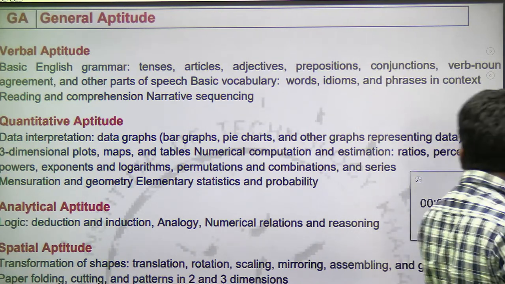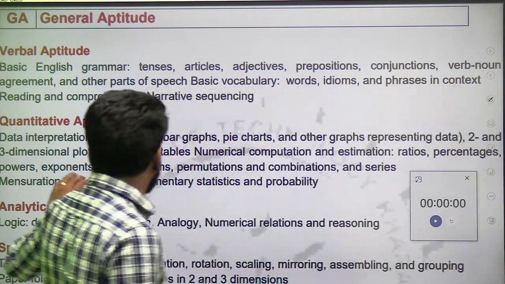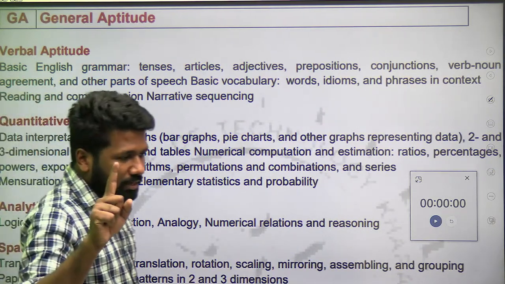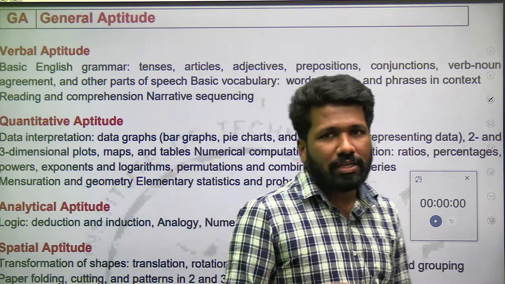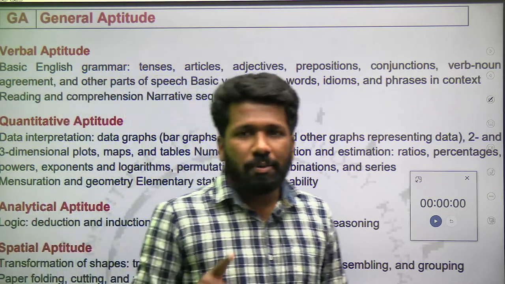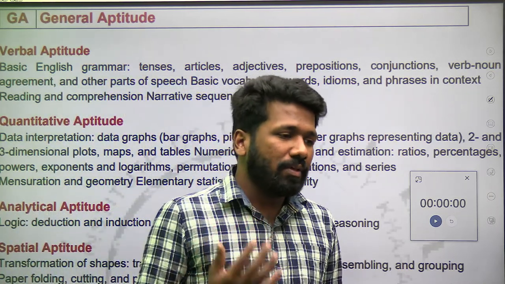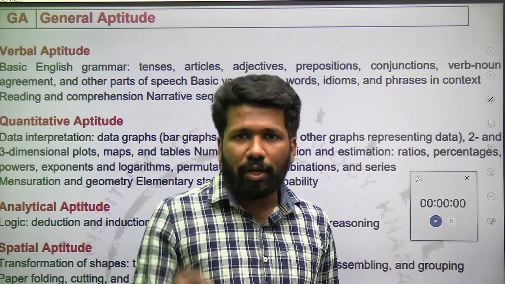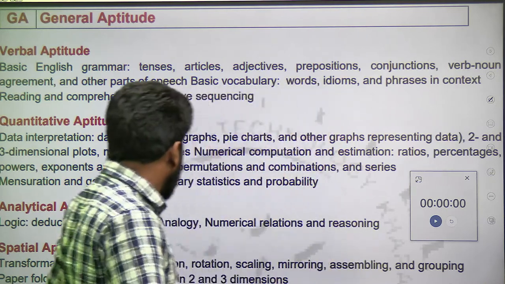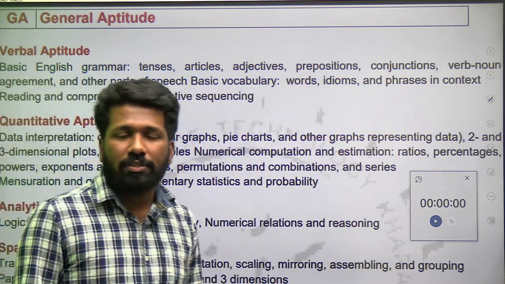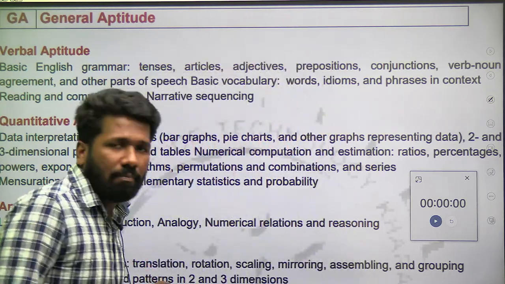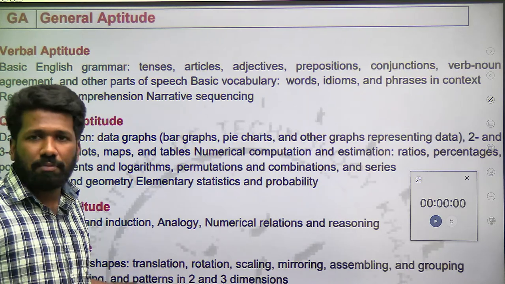So that is it. And non-verbal ability, we have discussed in detail: quantitative aptitude, analytical aptitude and spatial aptitude. And a hack I can tell you before your exam, if possible, try to concentrate on spatial aptitude, because my guess is that this time there will surely be a question from spatial aptitude in most of the question papers. So just by revising that, you can make sure that you get that question, maybe 1 mark or 2 marks. If it is 2 marks, you can get 2 marks by just spending maybe half an hour. You just revise it before the exam.